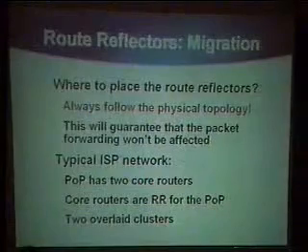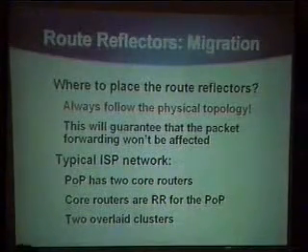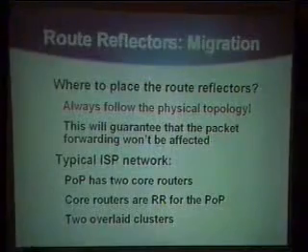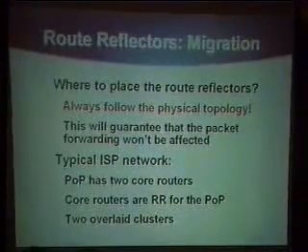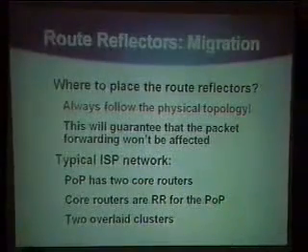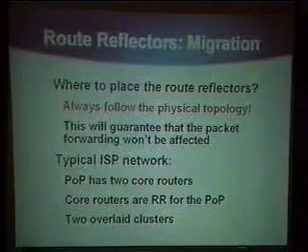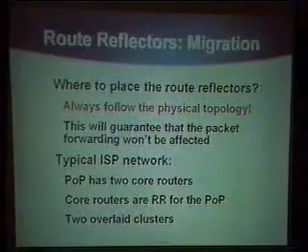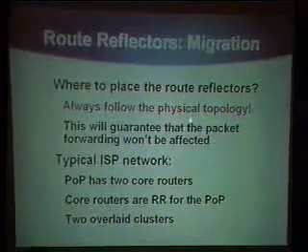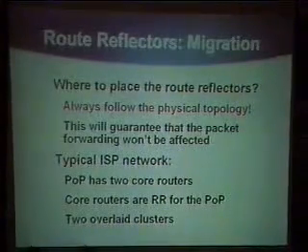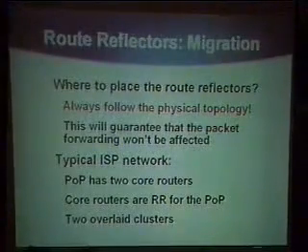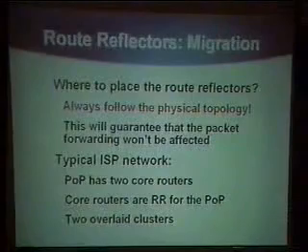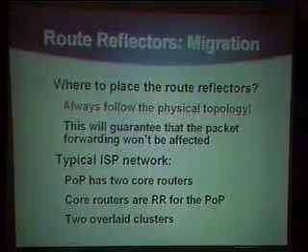Okay, migration. I'm going to try and finish the route reflector and confederation bit, and then we can have a break, because that's a natural break in the slides. So migration, well, where to put the reflectors? It's really, really important to follow the physical topology. I don't have much view on how the North American ISPs implement their networks, but I certainly know in Asia Pacific that people don't do this. They say, route reflectors, I'll put 2 in the middle of my network and that will do everything. Given some of the infrastructures that are there, having breakages in the backbone causes a lot of problems. So it's very, very important to follow the physical topology.